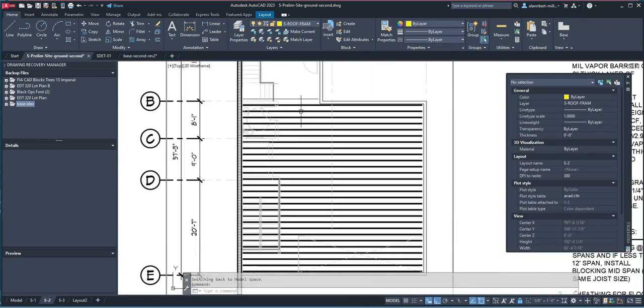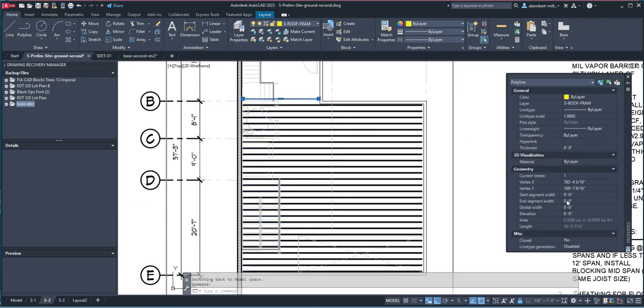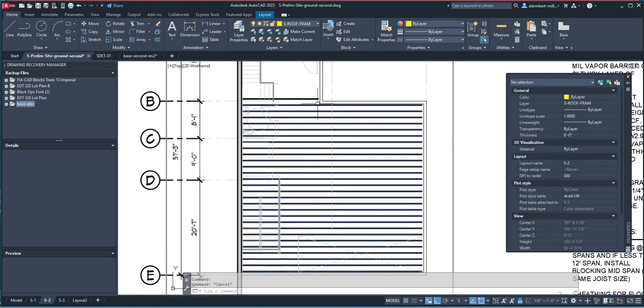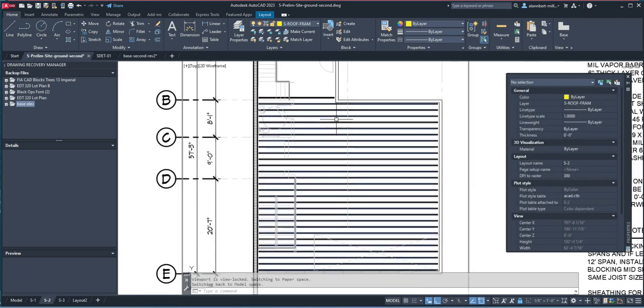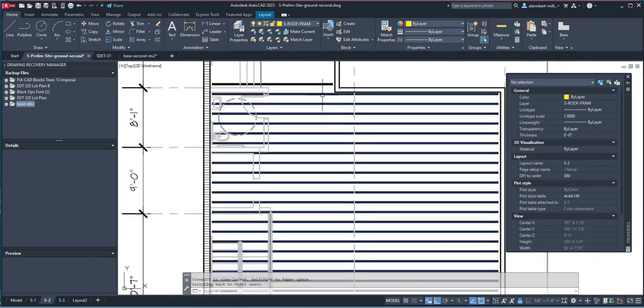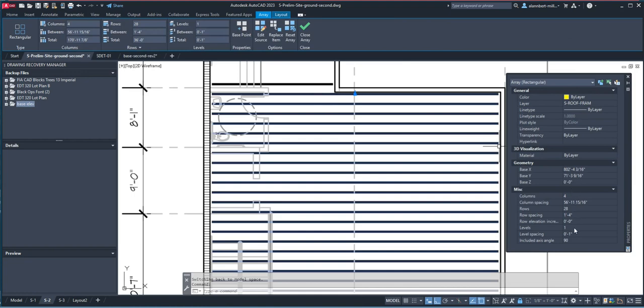Oh, it didn't because this is a block now. So click here and just change this to the global width of 3 inches, the one that we set it to. Okay. If that's too thick for you, I think to me it's too thick. So can I still change it? I can't anymore. All right, so I just leave it like that.